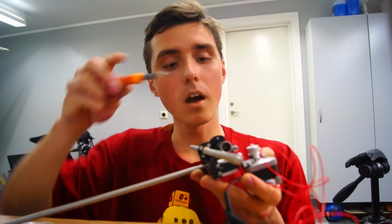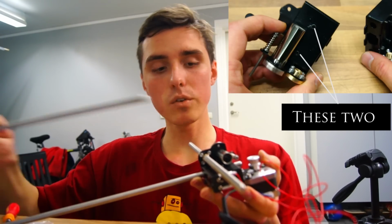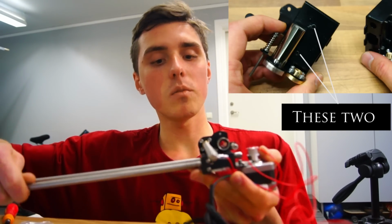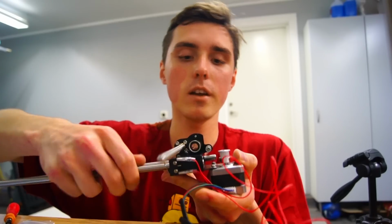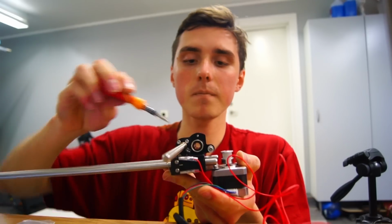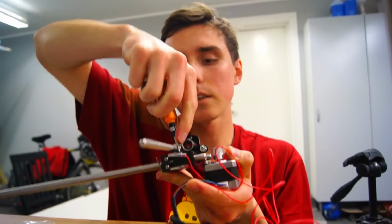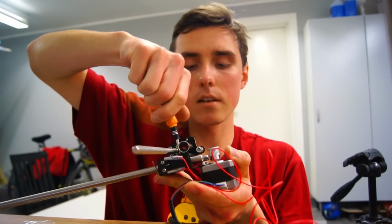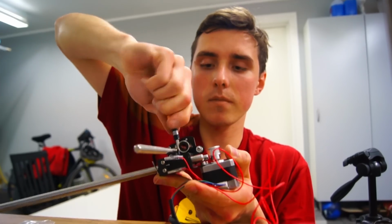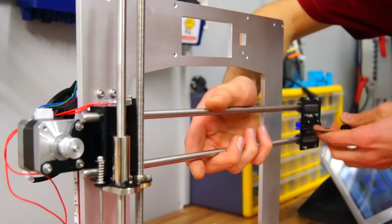Here's a quick tip. Undo these two screws when inserting the two rods. It'll make it a lot easier to get it in. When you're done, tighten back up. That's how you do it.